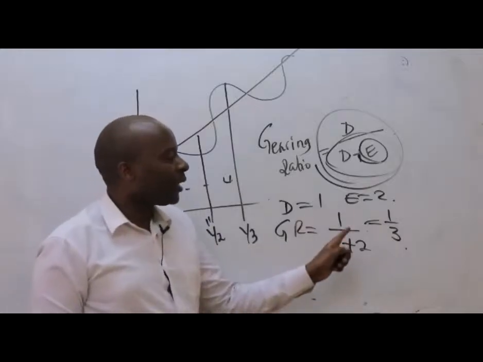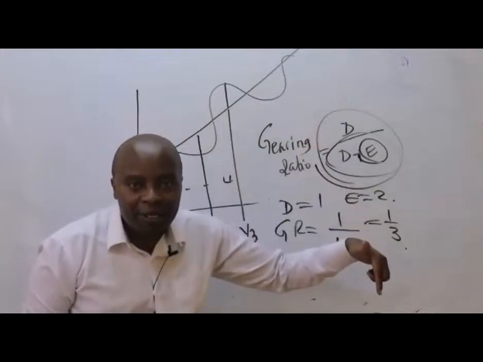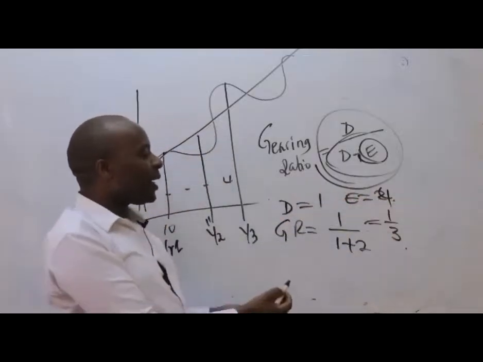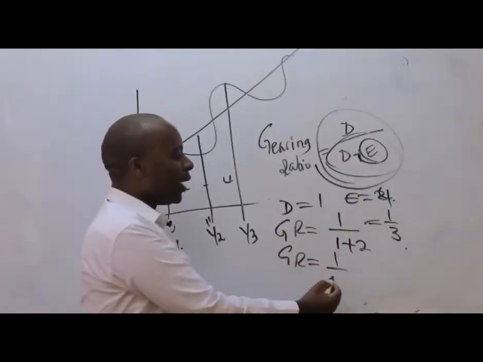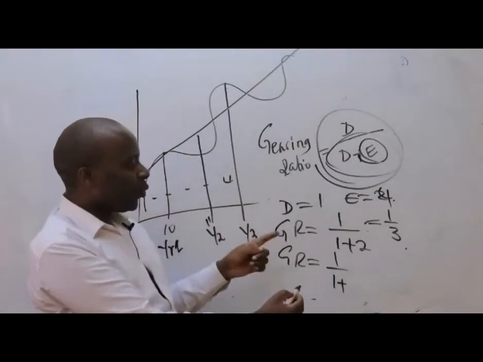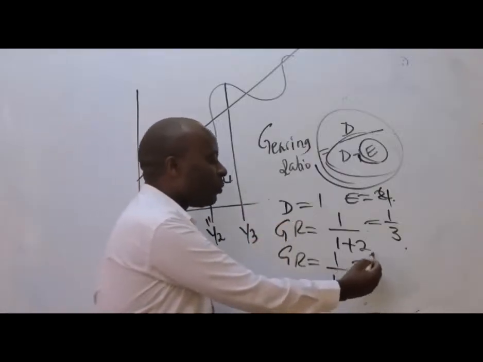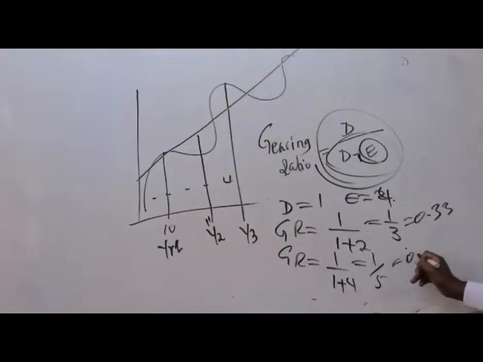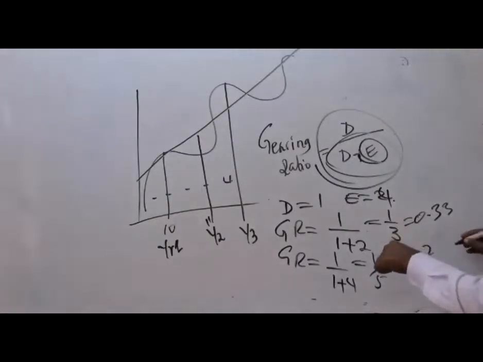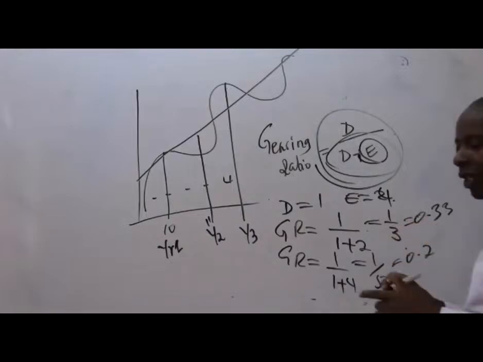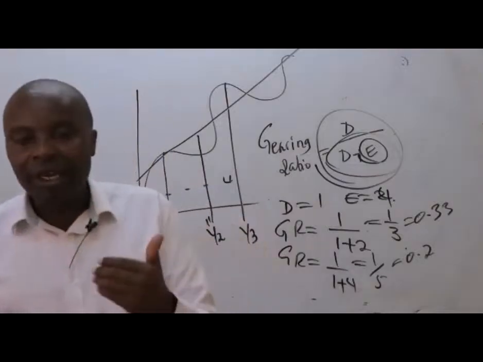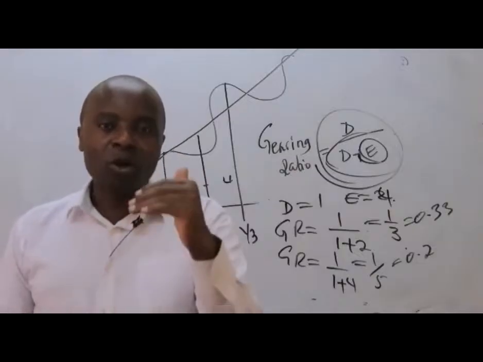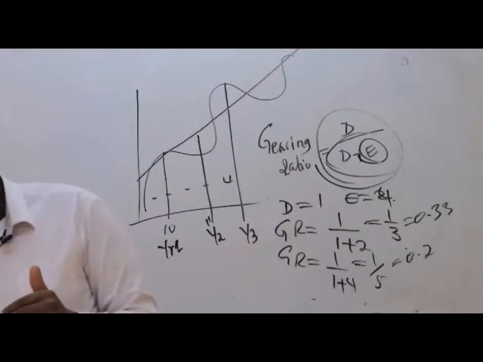Assuming, ladies and gentlemen, that I increase this equity by retaining my profits and by issuance of shares, for example I take this equity to something like 4. It means that the new gearing ratio will be 1 over debt, which is 1, plus equity, which now becomes 4. So this will be 1/5. This will be 0.33, and this will be 0.2. So of course you can see the effect: the gearing ratio has reduced. So when you give out shares instead of dividends, you are also lowering your gearing. These are things we are supposed to know.